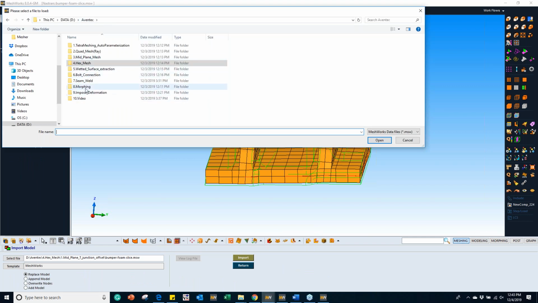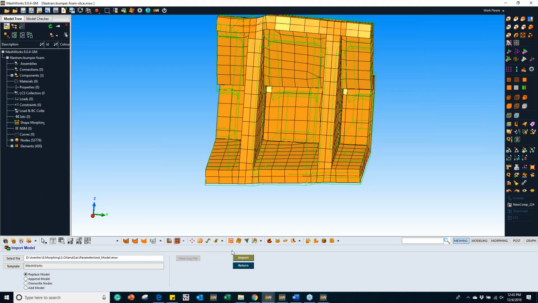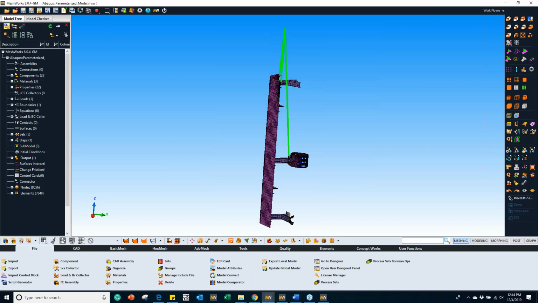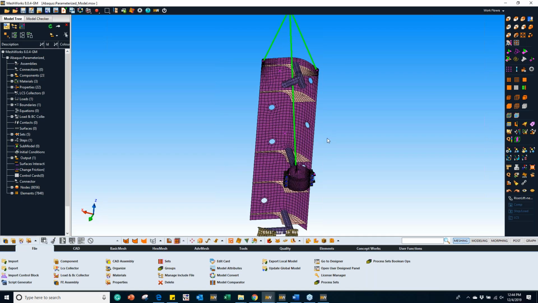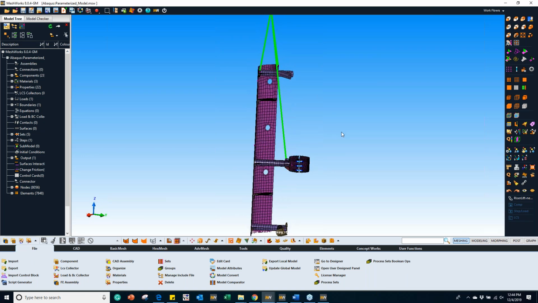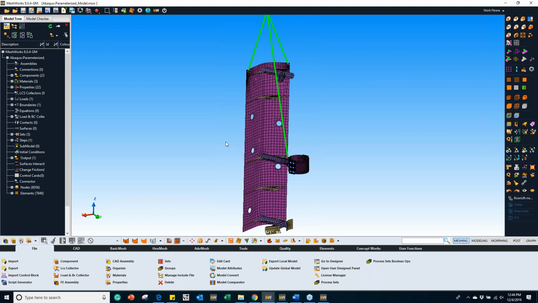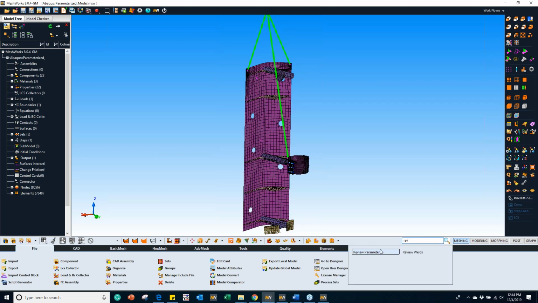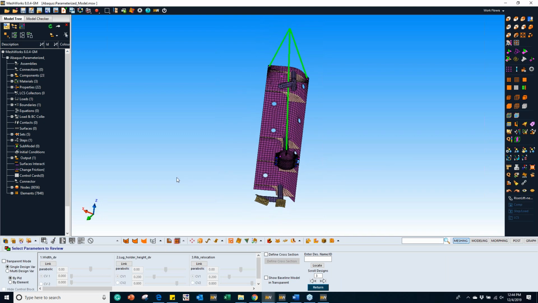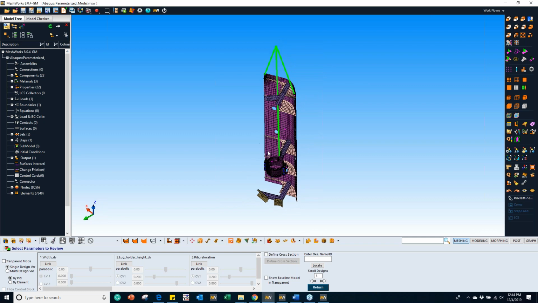You had a parametric model for one of the oil and gas projects that we worked on. So go ahead and show the parameters on that, and I'll start describing what it is. This is the riser guard for a platform, and this model has several loads, and we had to optimize this to reduce the displacements and stresses.